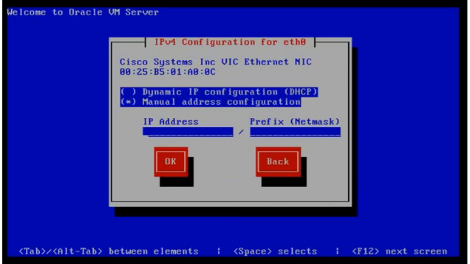I have an IP address already assigned, it's for the second blade. For the second blade it's 10.220.5.59. The netmask is 255.255.254.0, and it's a 2C class network.